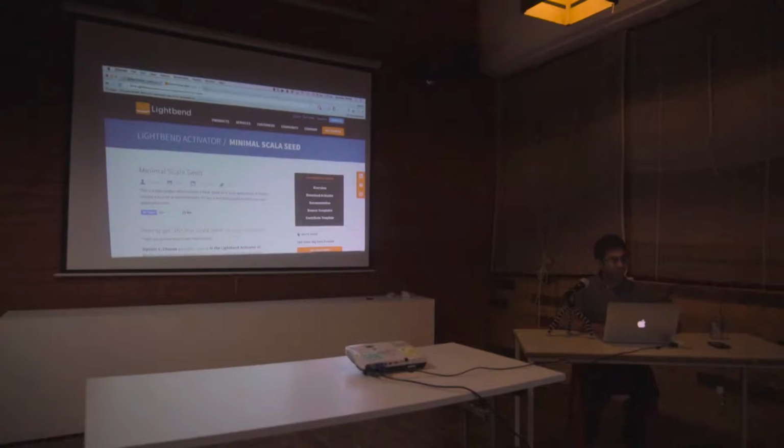How do you know this is what you want? Well, first of all, it is from Typesafe. As the company behind Scala, they try to keep their templates up to date and use the best practices. So I think it's not bad to get started. It's also fairly recent. It's from last year, but because Scala's main version has not changed in almost 2 years now, it's still valid for the minimal Scala project.